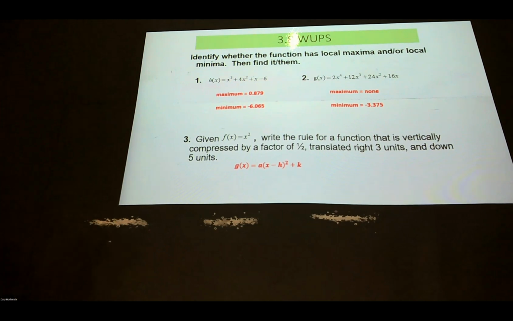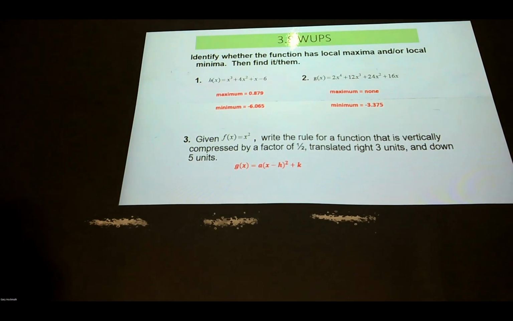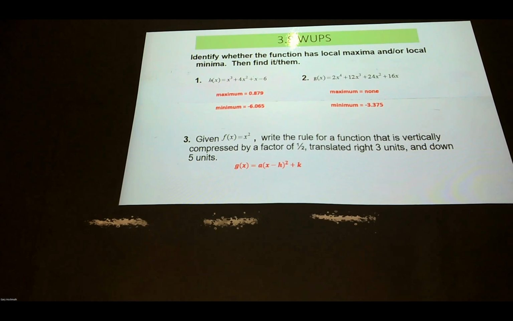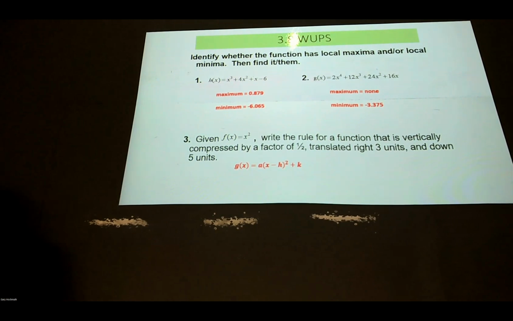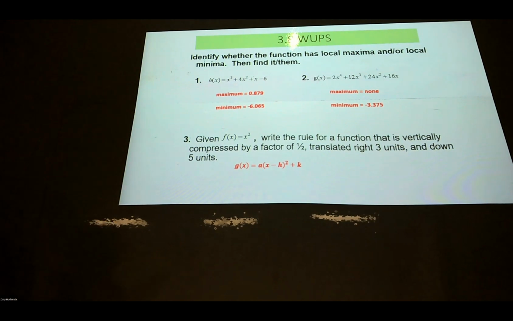For the second one, when I put it in the graph I got, actually that looks familiar, but why is it just kind of like one loop? Yeah, so it doesn't have a maximum. That's just the behavior of the graph. It kind of just curves, but it never has a bump to it. So I did actually get it right. Yeah, so there is no bump that is a maximum. Very good observation. See, learning opportunity. That's why those warm-ups are there, not just to take up space. All right, so do this. See why there is no maximum there.